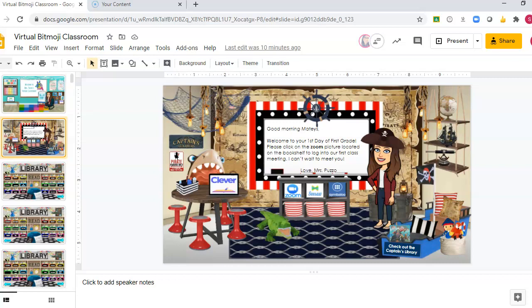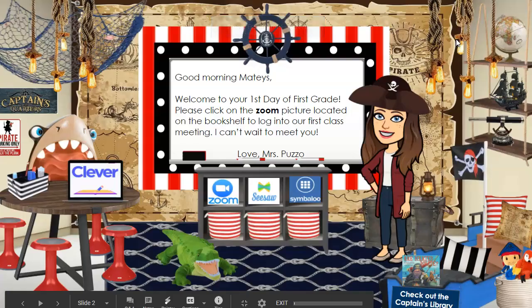The easiest way to navigate the virtual classroom, first you can find this on your student's Clever account. You can also get access to this through Symbaloo. From here, make sure to click Present. It makes it much easier to navigate through all the resources. You can see that it changes from an arrow to a little hand when there is a link connected to it. I will always have the Clever link, Zoom, Seesaw, and Symbaloo links here for you to access.